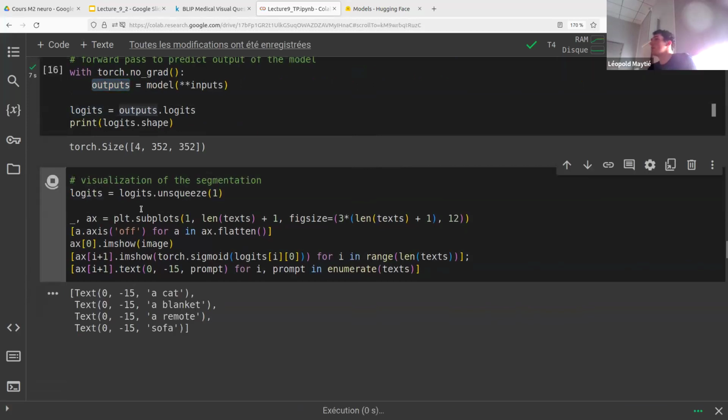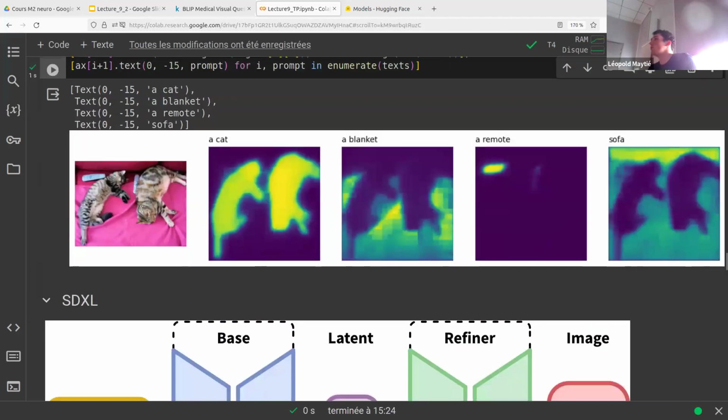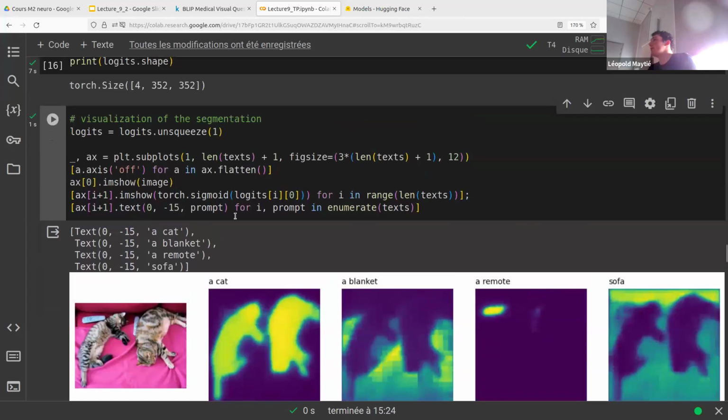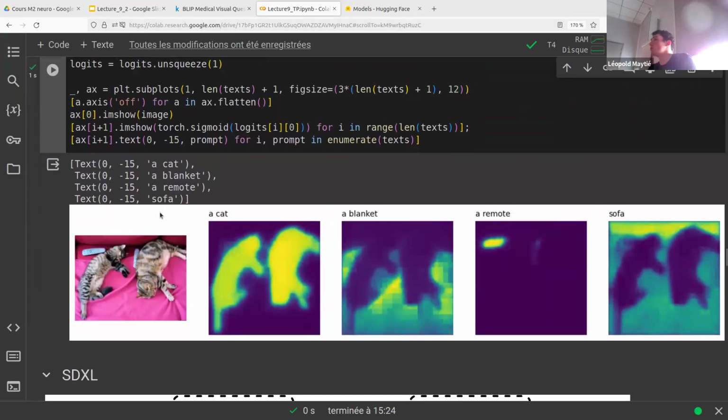And here, the next step is just to show you how the model divided, not the caption, the image. So you can see the 2 cats here, the blanket, the remote here. So the model missed this remote because it's partially blocked by the cat. The cat is on top of the remote, so it didn't catch the second remote.